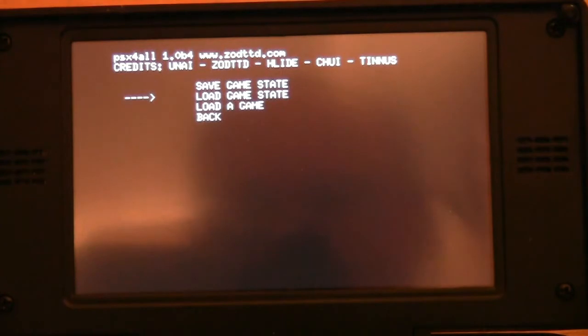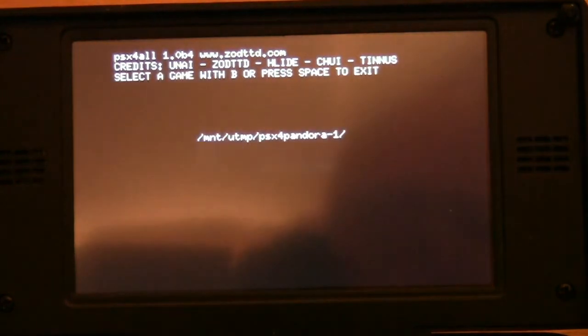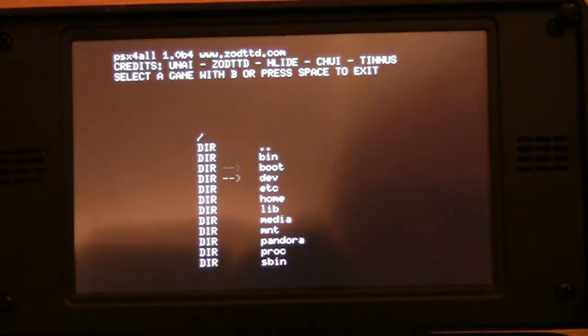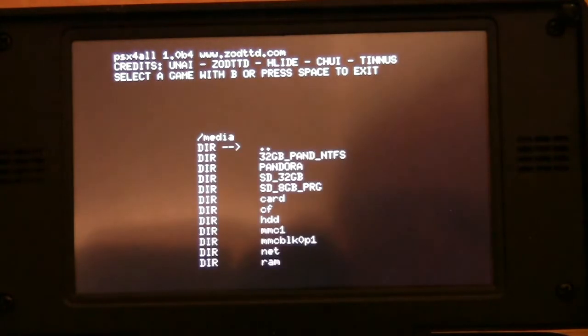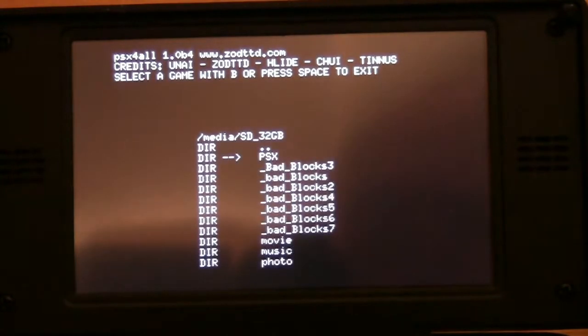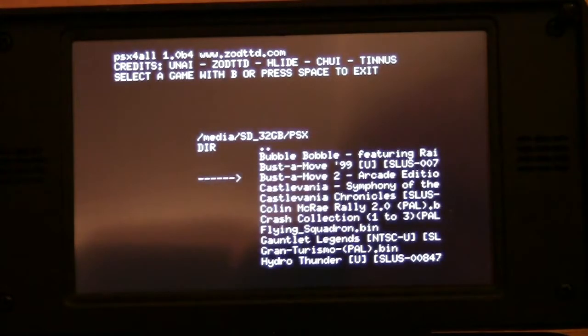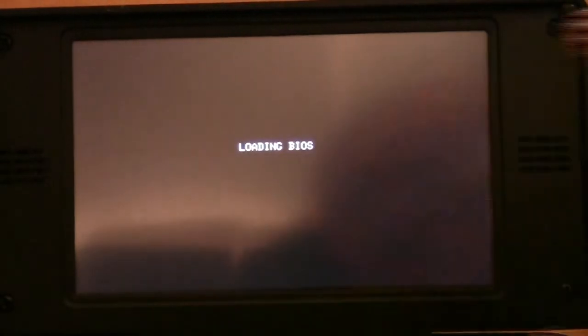So this actually results in me not being able to fully use my system yet. I mean, it perfectly works with an 8 gigabyte or lower SD card, but it's so much more fun to, let me see, Symphony of the Night Chronicles, Symphony of the Night, yes.